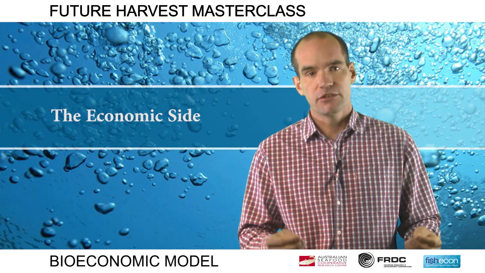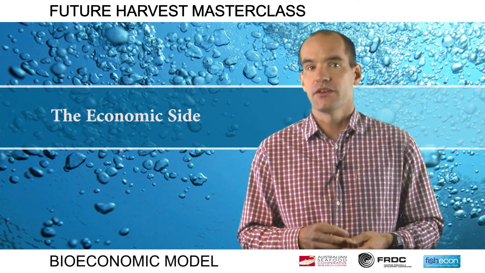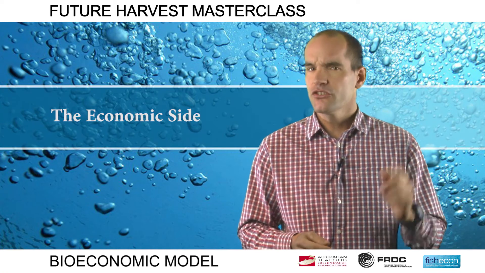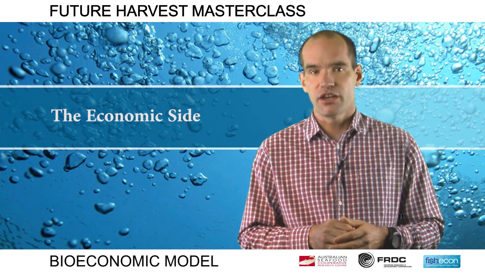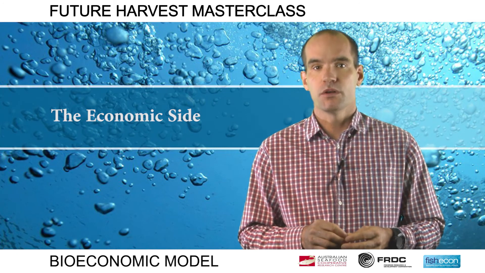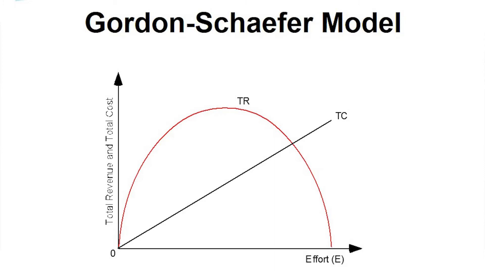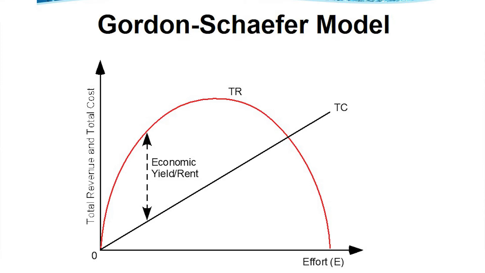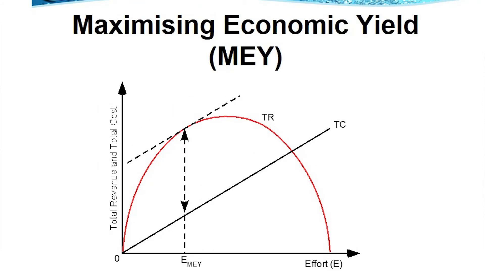Similarly, as part of a collective ownership arrangement, or as a manager whose interest lies in maximising the value of the fishery to society, the goal of finding the level of effort that maximises the size of the rent, or economic yield of the fishery, is well known. The figure shows the relationship between sustainable yield, revenue and cost, and the level of fishing effort for the Gordon-Schaefer model. Graphically, the economic yield is shown as the vertical distance between the total benefit and total cost functions. This distance is at its greatest at the level of effort referred to as maximum economic yield, denoted by E-MEY. Note that this level of effort uniquely defines the sustainable harvest, stock level, and net benefit of the fishery when it is managed to maximise the economic yield.